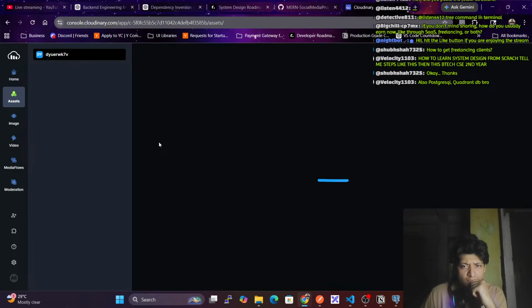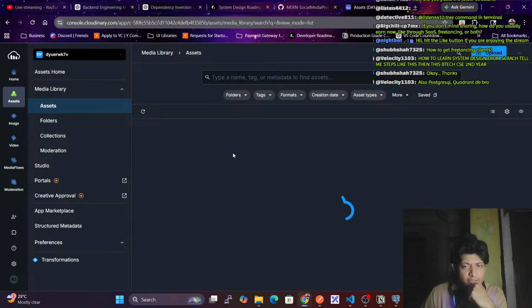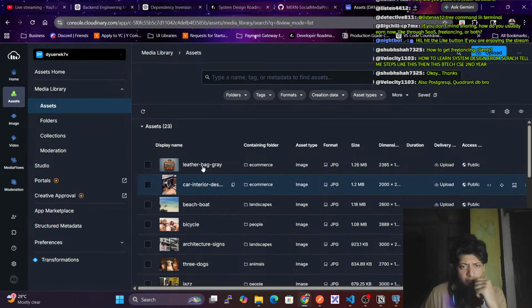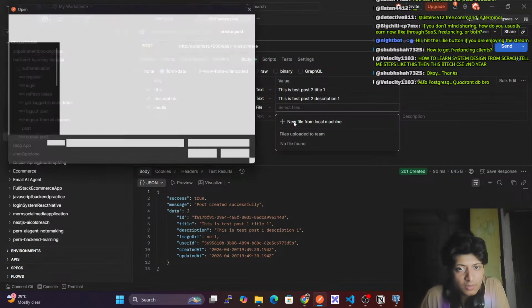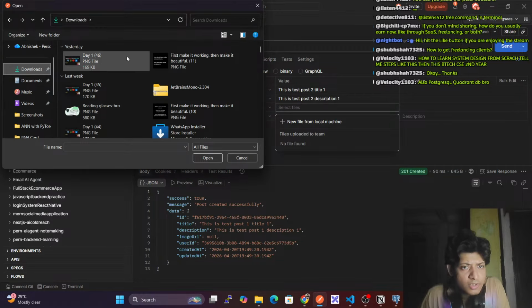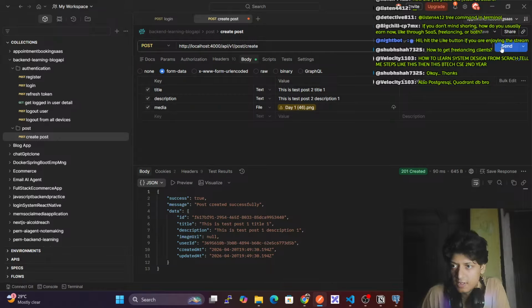We are logging in. Okay, so in the assets part, if we see, first we'll go here, type, not text, file, select a file, go to downloads, let's upload this. Now let's see what we get.